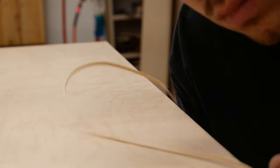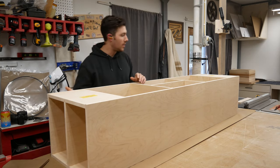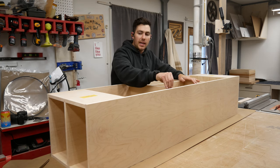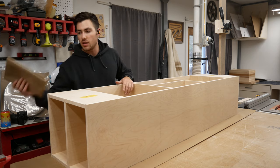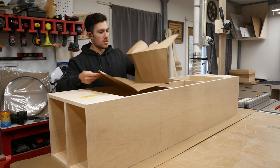Here's our basic shape put together. You can see I put some edge banding on it and I sanded it. One thing I really like to do, because this is a wall mounted piece, there's gonna be outlets. This is just a really easy way, if you've got client work or if you're doing it on your own, to make sure you get those cutouts right.